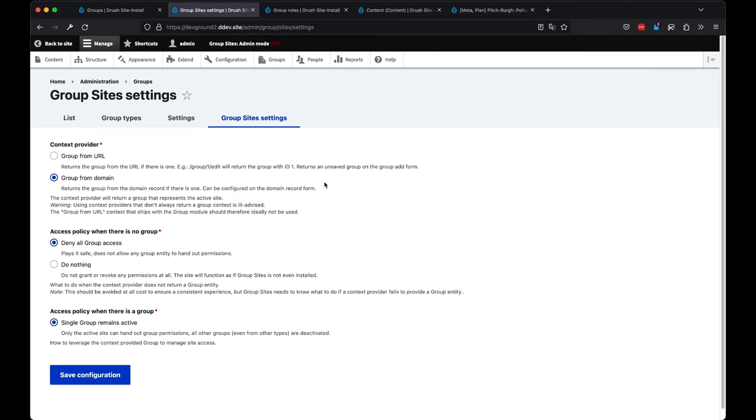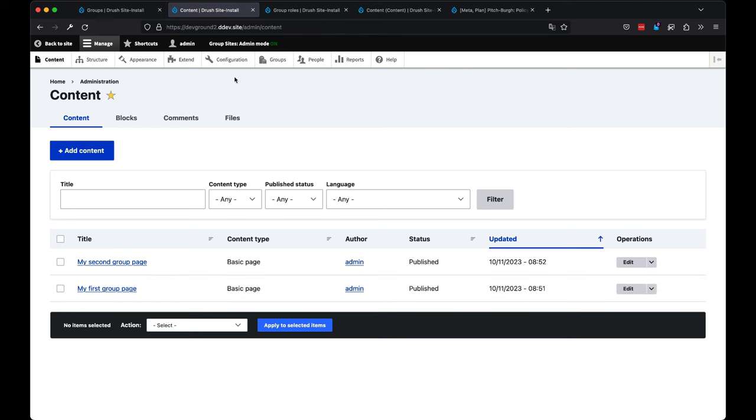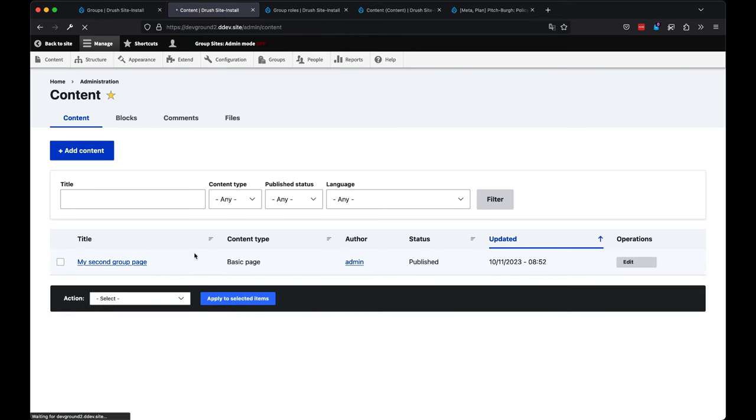So yeah, that is one example of what you can do with the Access Policy API. And as you may have noticed, it's blazingly fast. It instantly works because it's cached. I turn admin mode off. Boom. It just works. It's awesome.